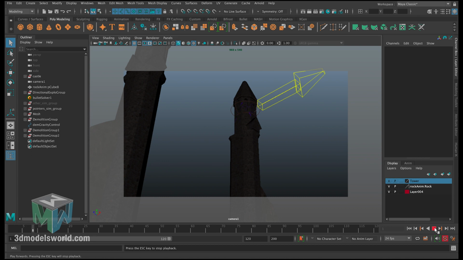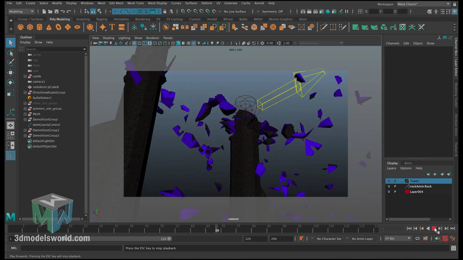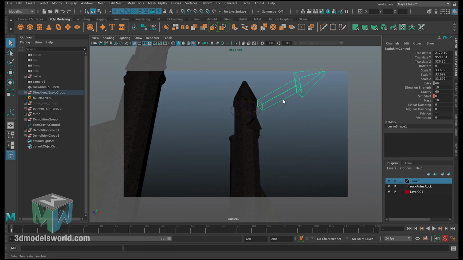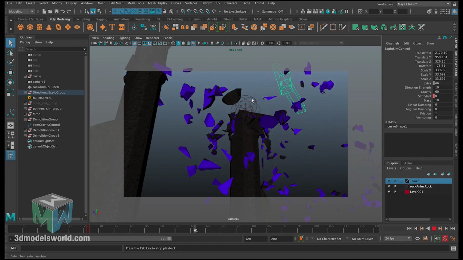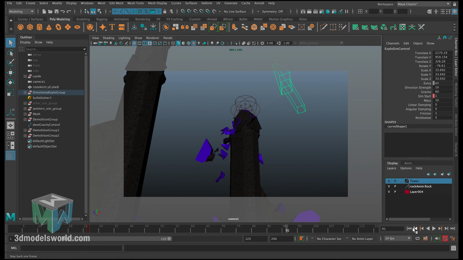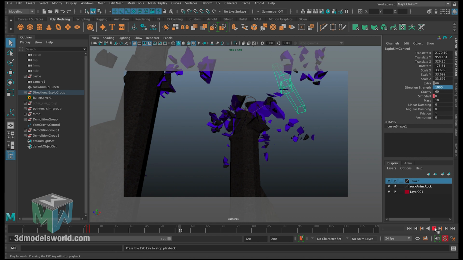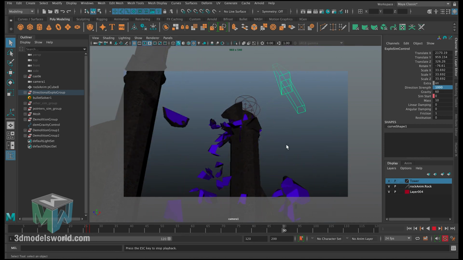So now we just keep tweaking and tweaking until we get something that we really like. And if we change this arrow, for example, or we rotate it this way, this is going to influence the direction right now. It's going to be more toward that side. And if you want to really see that difference, just make it like 1,000. Now we have it really light weight, so it doesn't influence, but now you can see everything is flying toward the camera. So that's how you can really control.